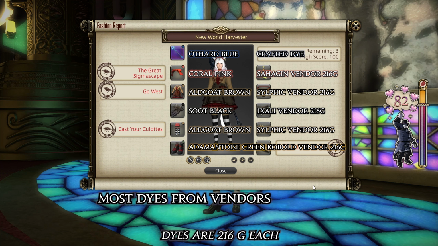And any feet in the game, Adamantoise green, which is actually from the kobolds. All of these are pretty much just vendor purchase dyes from those various tribes back in A Realm Reborn. But obviously the exception being the Othard blue. Very simple this week. No premium dyes, nothing that's going to set you back either cash shop real life money or, of course, expensive retainer ventures or market board costs.